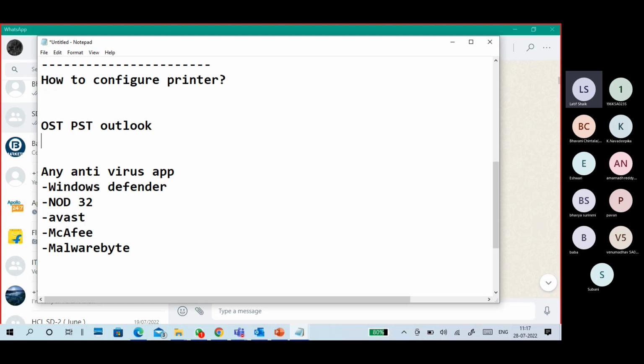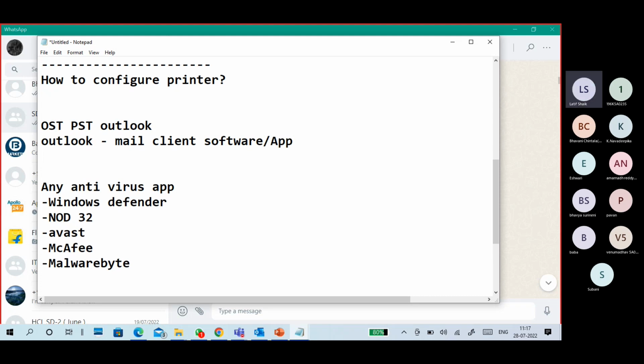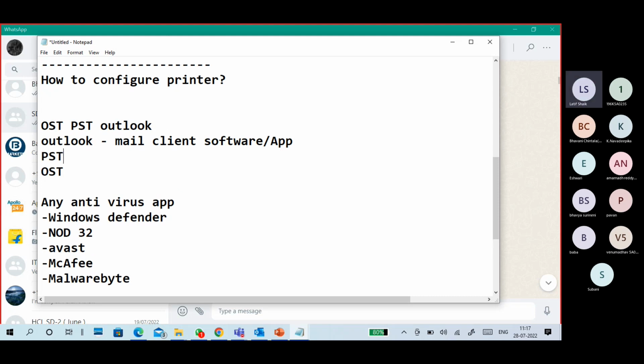So Outlook is mail client software, or we can say an application. OST and PST are nothing but files.